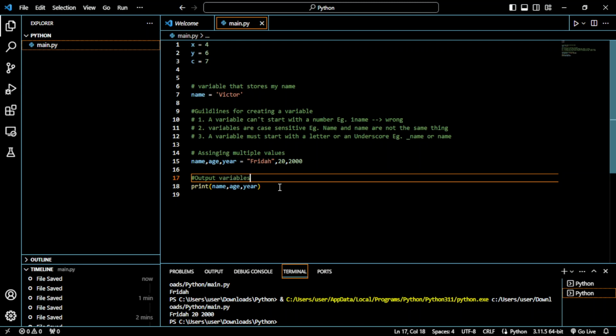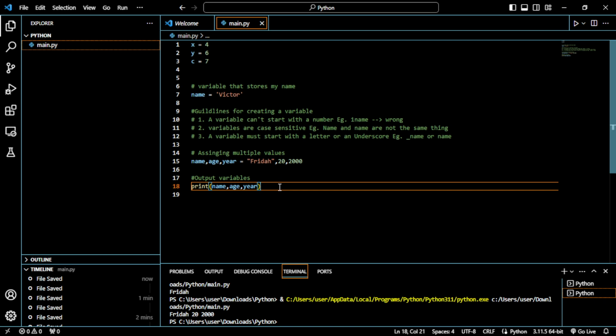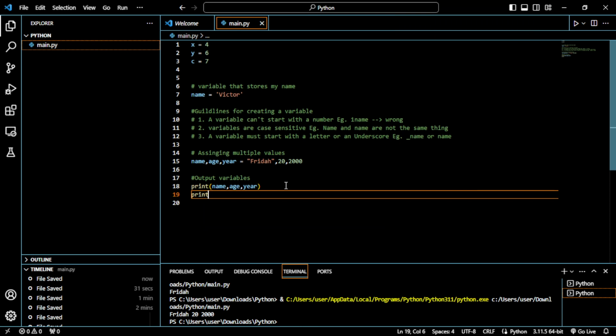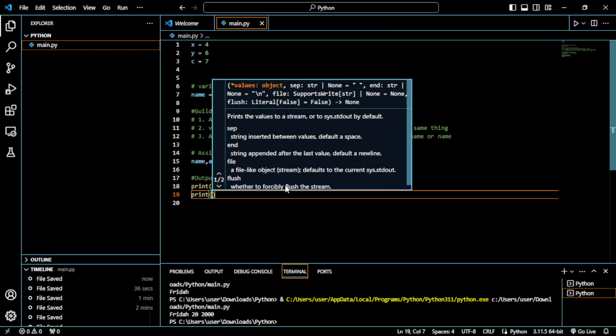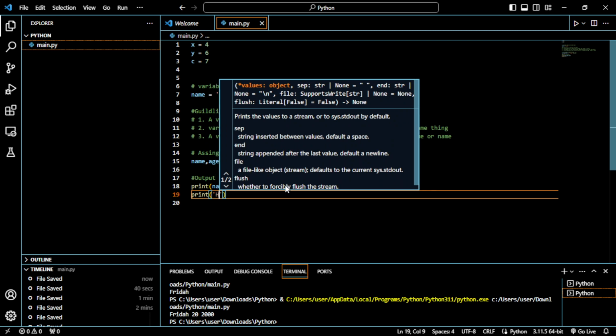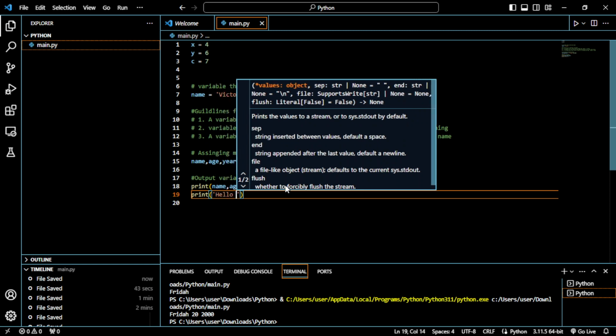When printing, it's not a must for you to use the variables. You can also print text that is not in a variable. Let's say you want to print the most common hello world. As you can note, we have not assigned it to a variable.